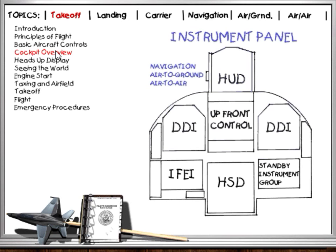Before attempting flight, become familiar with the elements of the instrument panel. Your aircraft performs in three master modes: navigation, air-to-ground, and air-to-air. The instrumentation is the pulse of your aircraft and the key to implementing the master modes. The instrument panel is divided into six general areas.